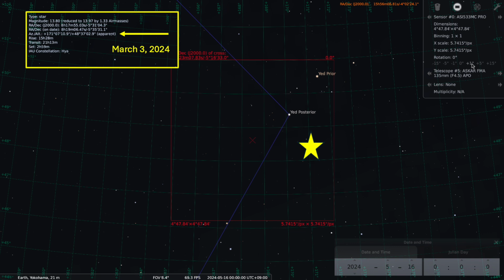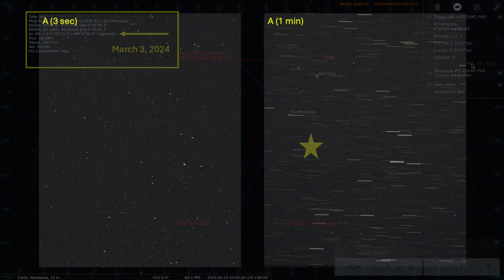Also, my field of view with the camera, and presumably the eyepiece too, was wide enough that I was probably staring right at them. So I began to take photos. I took 3-second photos and 1-minute photos, again using my finder scope on the stationary mount. In this photo on the right, which is slightly cropped and zoomed, you can see the 1-minute star trails, but also a few stationary points of light toward the bottom portion of the image.